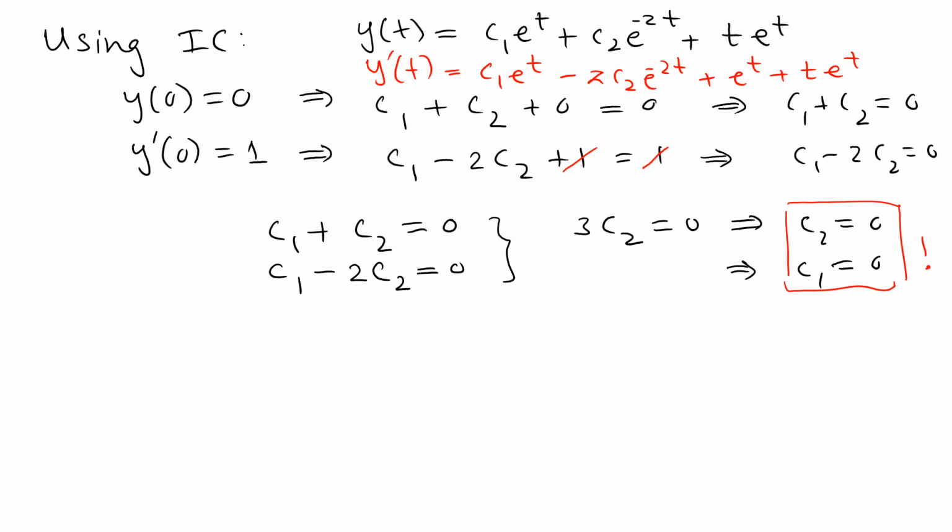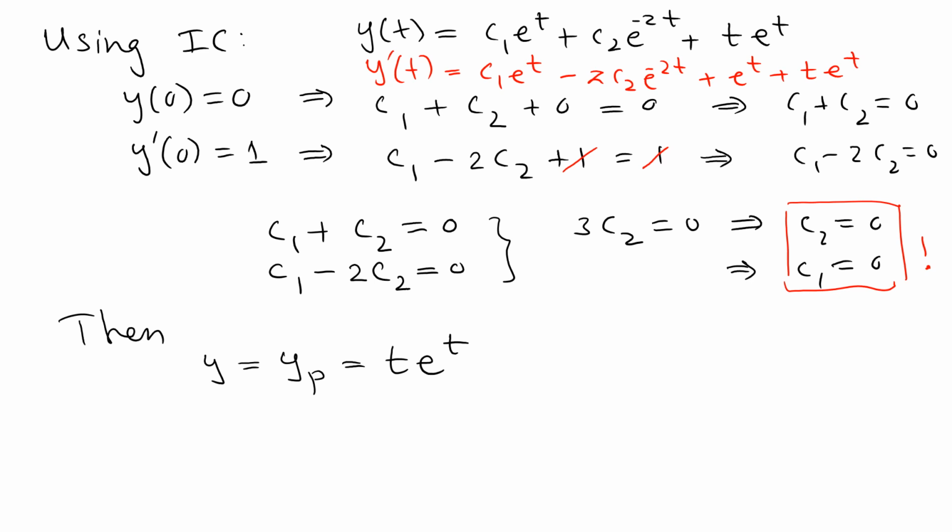Okay, now c1 and c2 are 0, so that means your solution is simply y equals y_p. That's what happened. So it is simply t e^t. So that is how we can use the Laplace transform technique to solve a problem. And this is how we use the undetermined coefficient method to solve a problem, but you can see it's really long. You get the solution only at the last step. So that is the problem with this. But sometimes this works for other problems. So you can see how quickly you can get the solution using the Laplace transform technique.